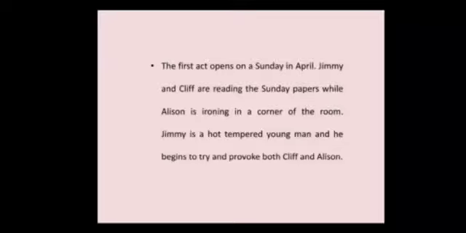These are the three characters who are introduced to us as interrelated to each other, but also in contrast to each other. Now, Jimmy is antagonistic towards Cliff's working class background, and he keeps making fun of him for his low intelligence. But Cliff is good-natured, and he takes the antagonism very graciously. Jimmy also attempts to provoke his own wife, Alison, by making fun of her family and her well-heeled life before she had got married to him.